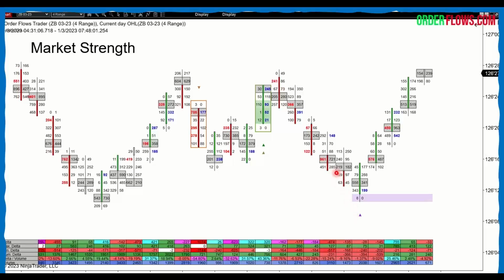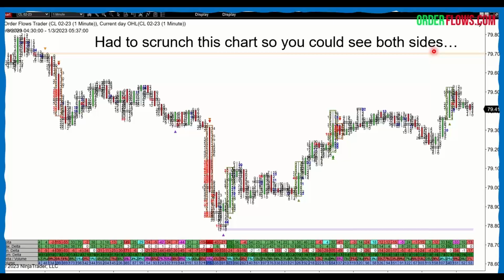And that's a sign of, even though we call it market strength, it's really a sign of lack of aggressive selling, which in turn, once that aggressive selling is gone, the market is going to sort of revert back to where it should be. And we actually rallied up from this level to new highs of the day. That was this morning in the bonds.